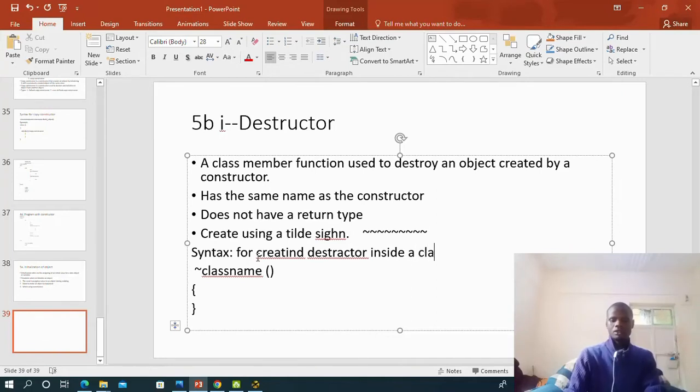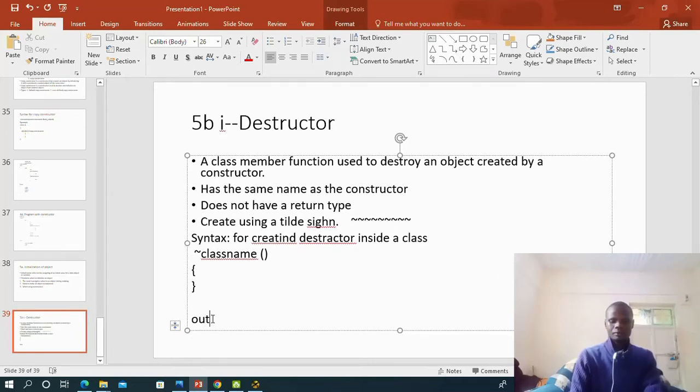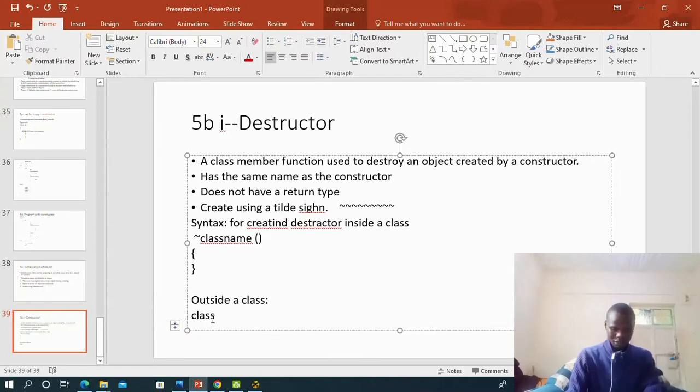But you can also create a destructor outside the class. When you are outside the class, you use this syntax: you have the class name, followed by the scope resolution operator, the double colon, then a tilde, followed by the class name again, because the destructor has the same name as the class.